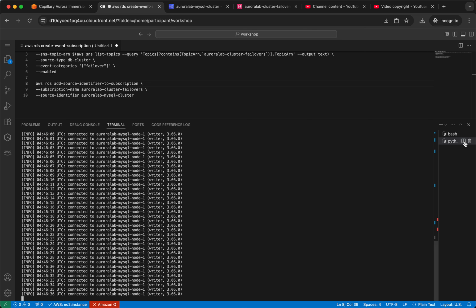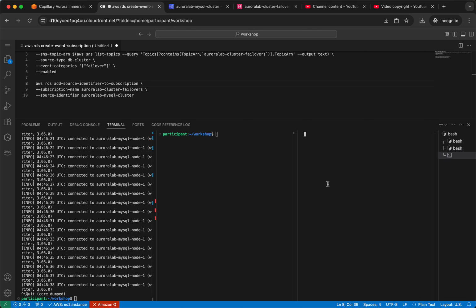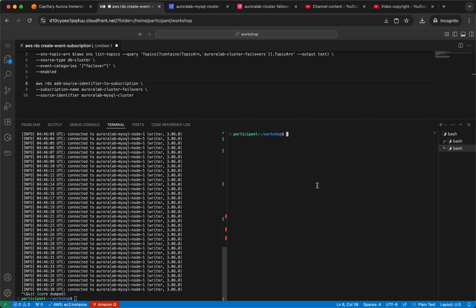Cool. So then you can do Control backslash, I think, or I forgot the shortcut for split terminal. Command backslash, and you should be able to get that. Yep. And if you say Control D, it should come out. Cool. So quit core down. Okay, let me keep doing this.